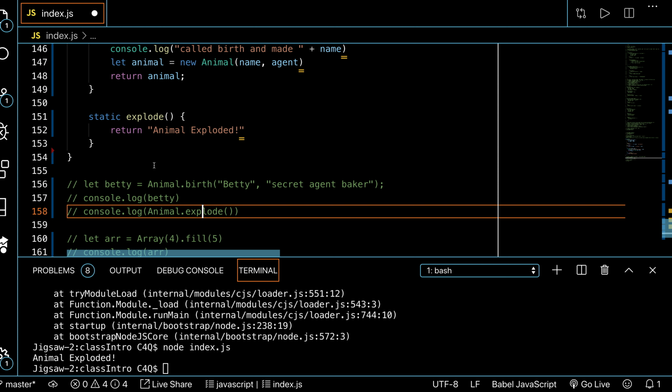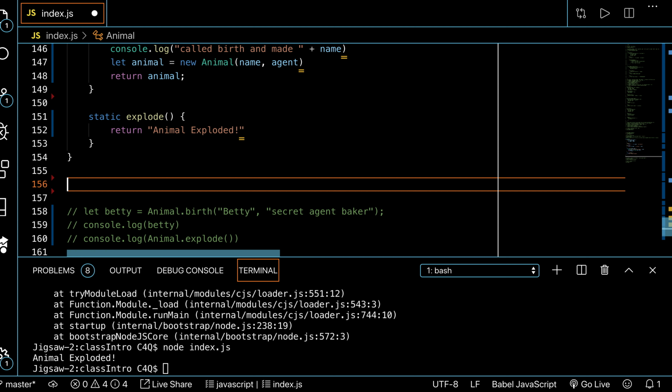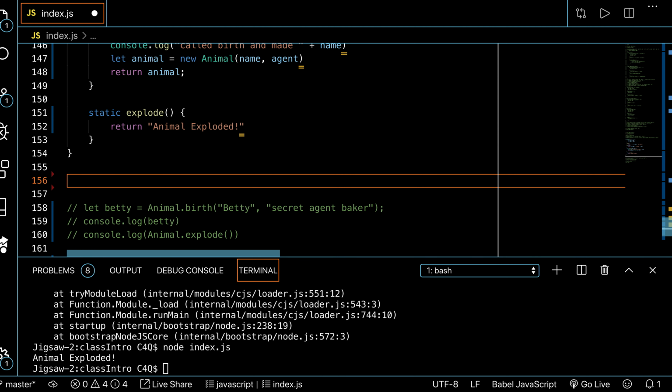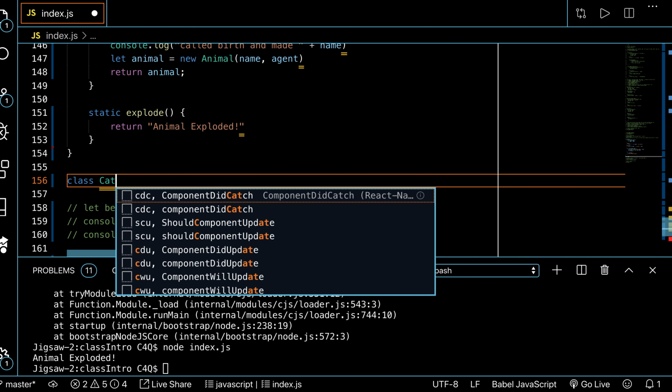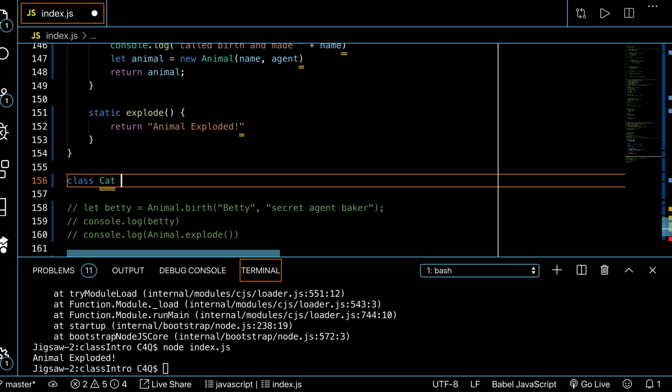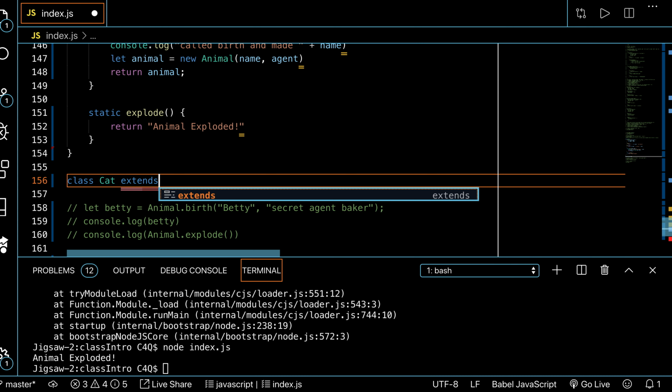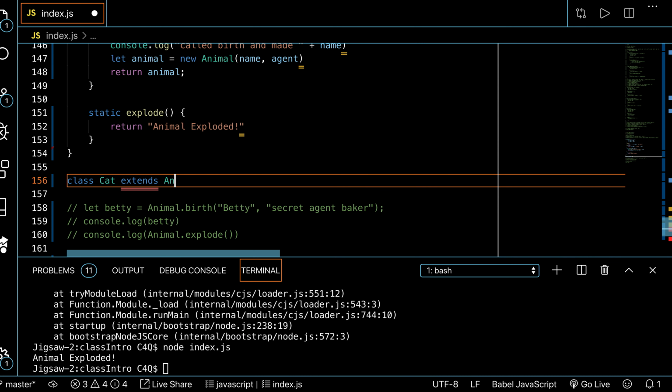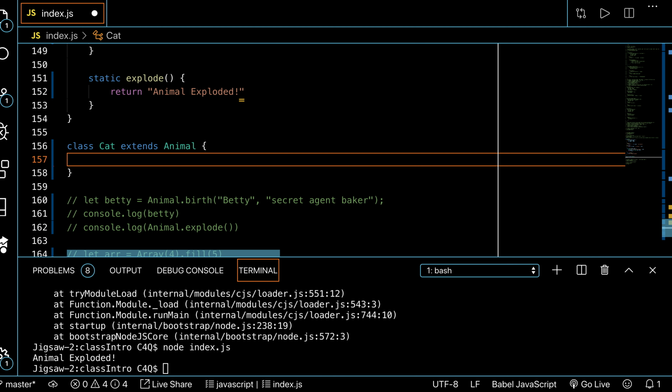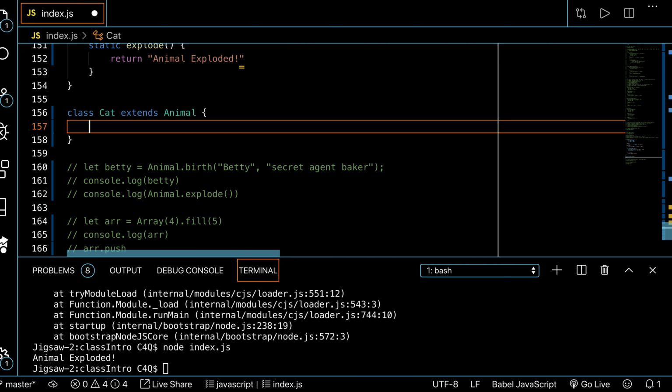Okay, so we also talked a little bit about inheritance. Quick reminder on that. I'm going to go ahead and make a cat class. I realized yesterday I did a horse class. That was probably a mistake. So how do we do that? We're going to write class, and we say the name of the class we're creating. I'm going to say cat. And then we say extends, and we say which class we want to be extending from. This is going to extend animal. Curly braces. Inside of my class, I also have a constructor.